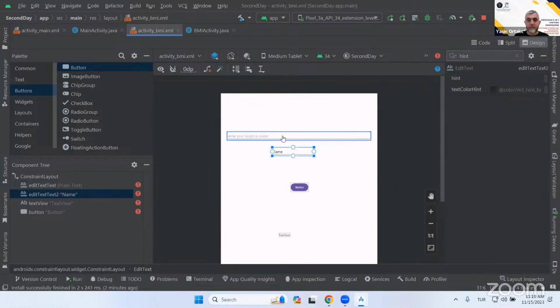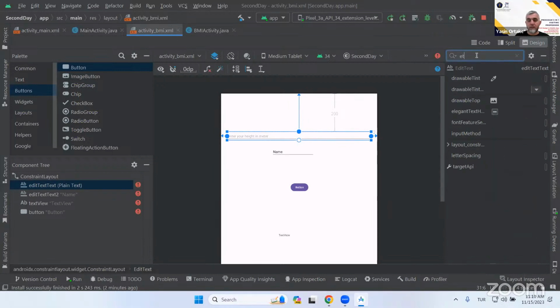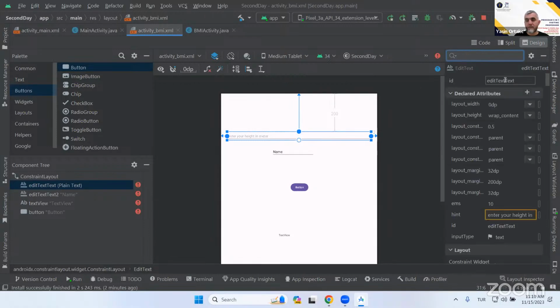Then we are giving an ID, ET height. This is ET underscore height.